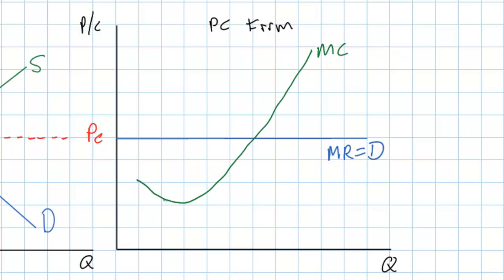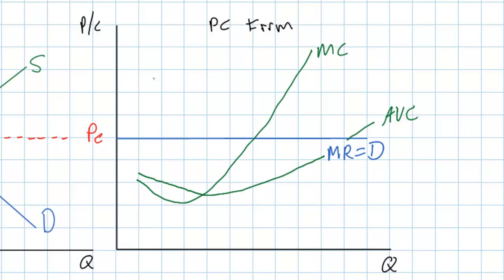In addition to marginal cost, we're also interested in the average variable cost, which, as explained in previous lessons, begins at the same point as marginal cost, but then slopes downwards until it intersects marginal cost, at which point it slopes upwards. So we'll call that AVC, the average variable cost.